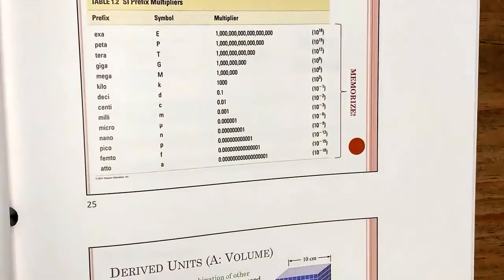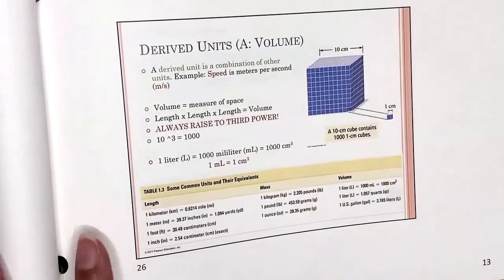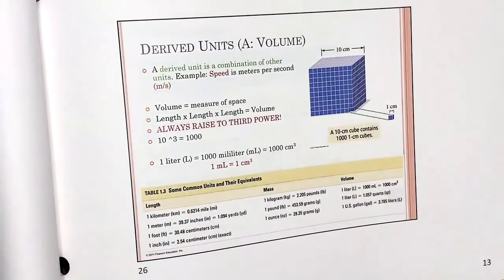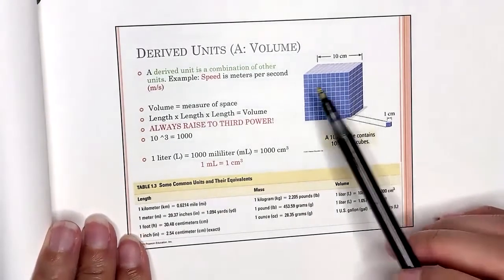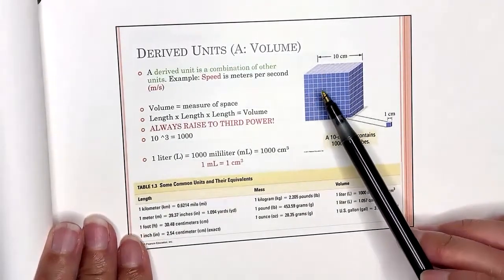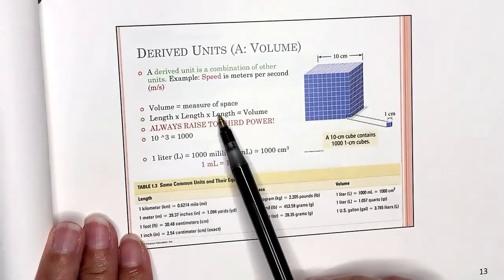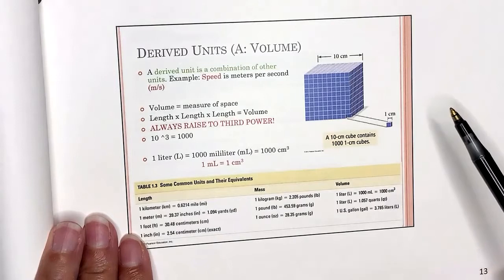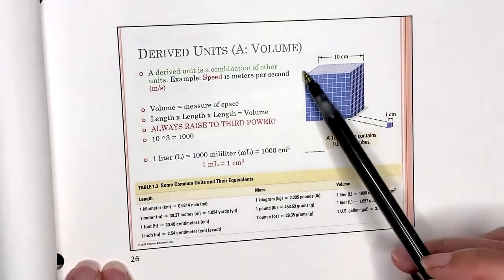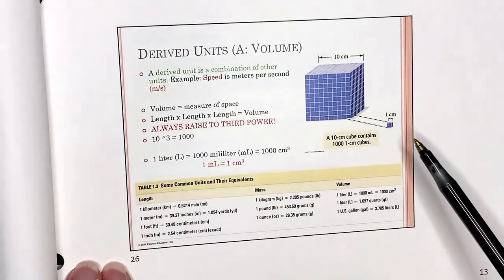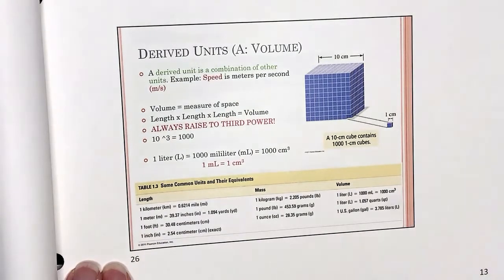Okay, let's keep going. Now, the next thing we want to do is talk about some other units. We were just talking about the standard, like length, but we want to start combining units to make new units. Volume is basically a combination of different lengths. If you had a cube, length times width times height, the measurements of length each time, in 3D, give you volume.